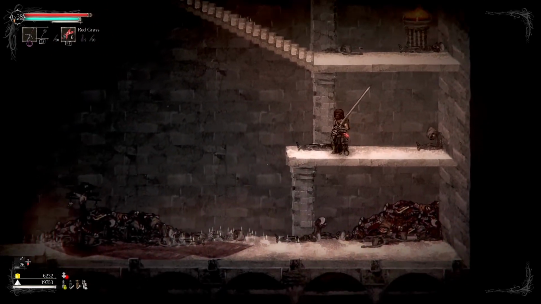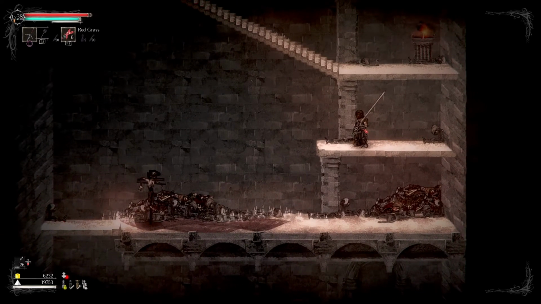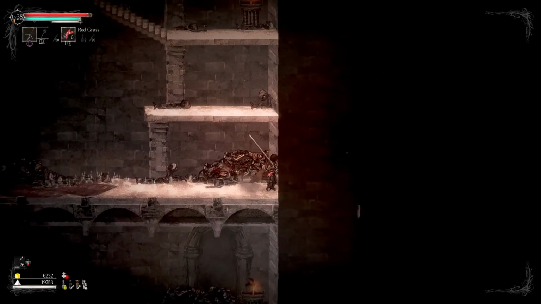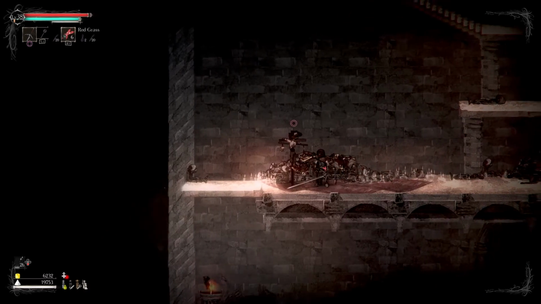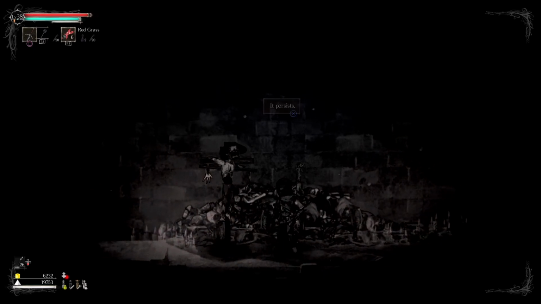Insanity and despair. Oh shit, that means that there's a... Oh, there's a... Wait, what the heck is that dude doing there? Is there gonna be a... Am I gonna be ambushed? I'm gonna be ambushed. It persists. That's a creepy ass thing. Does it wish to know me?